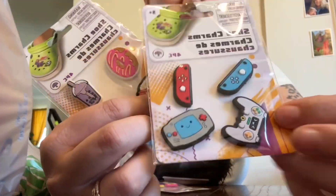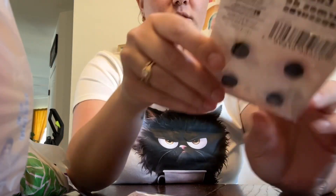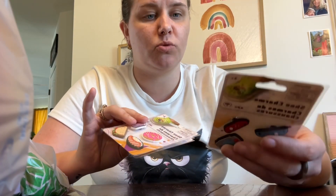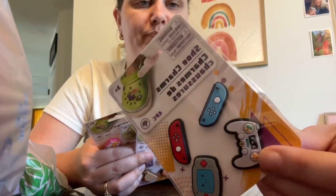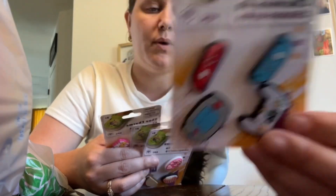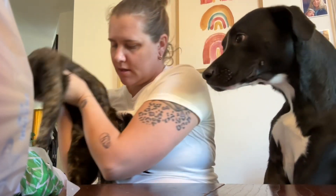I found a bunch of shoe charms for Crocs — not made by Croc but I found the video game one, the sushi and boba and taco one, a smiley face and butterfly star one, and a sports one. I don't wear Crocs but these are cute to use in journals or make into magnets. My wife has yellow Crocs she stole from me since I never wore them anyway.